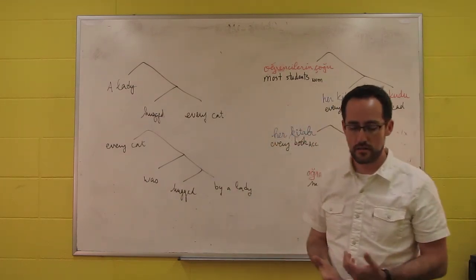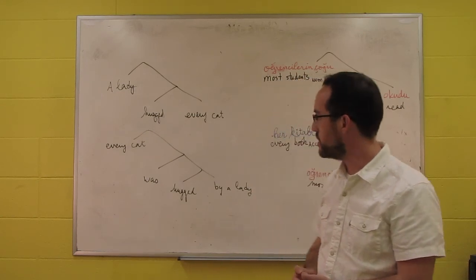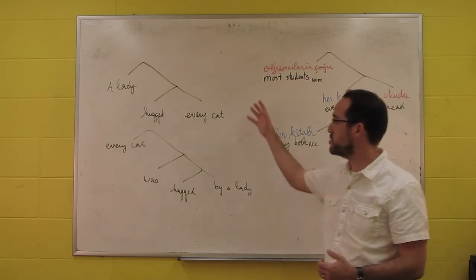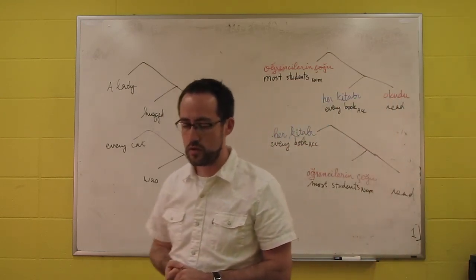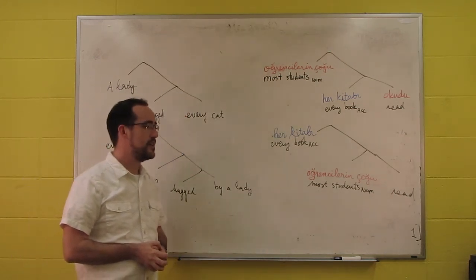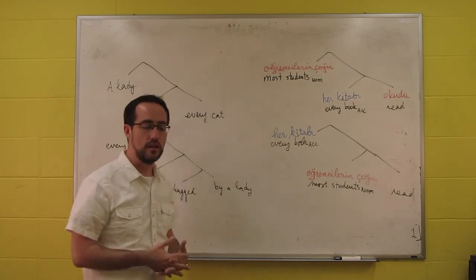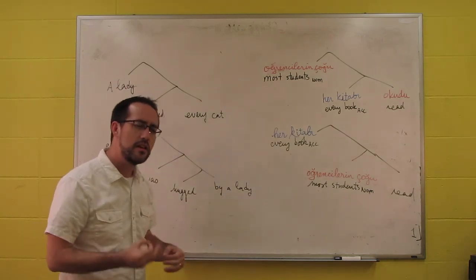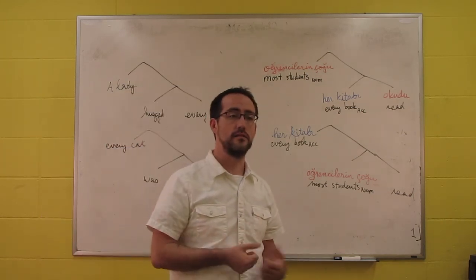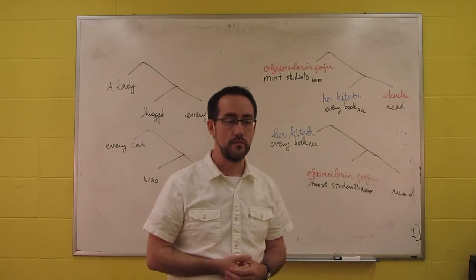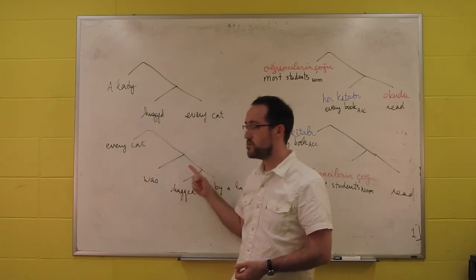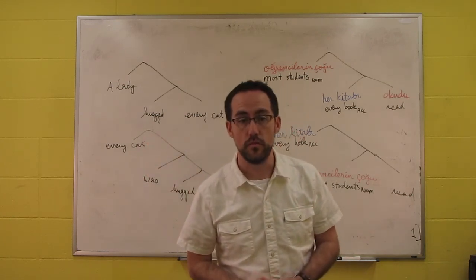Well, the thought was, through the 60s and into the 70s, that perhaps some kind of transformation would transform this into a sentence, but it wasn't clear where that transformation would apply. And in that case, once transformation stopped being used anyways, it became a bit moot. But if we're thinking about a movement analysis, where we build structures and then move things in order to build new structures, then we have to ask ourselves, well, how do we get this structure to have this structure? And the simple answer is through movement.